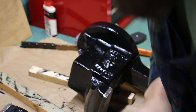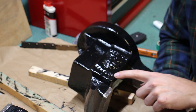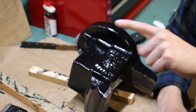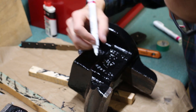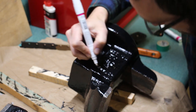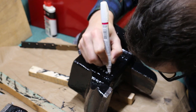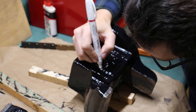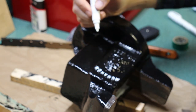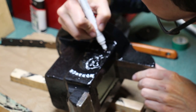All right, this one seems to be working a little bit better. But some of the letters are not cast very nicely. Like the M is just kind of a blob, and the R is missing part of the top loop. So I don't know how well this is gonna look. Worst case scenario, I'll have to paint over it again, and it'll be all black. And it's so black, it's actually hard for me to see some of the cast letters, to see where I'm supposed to trace.